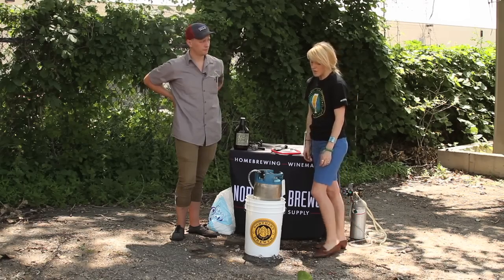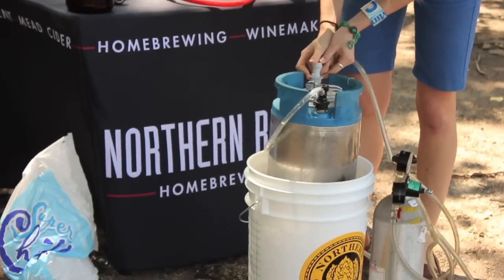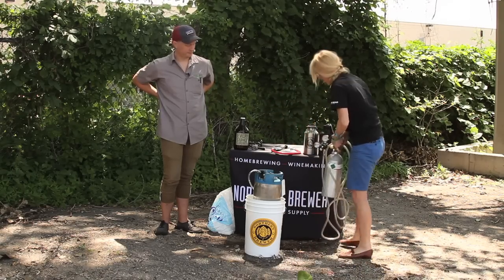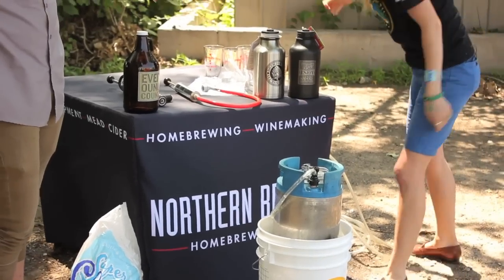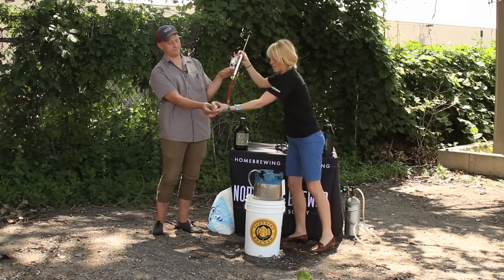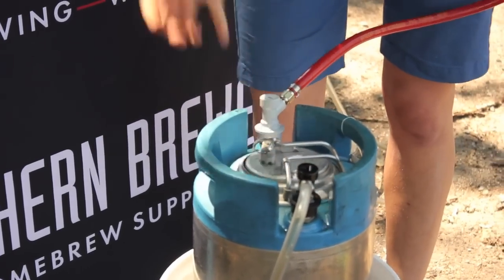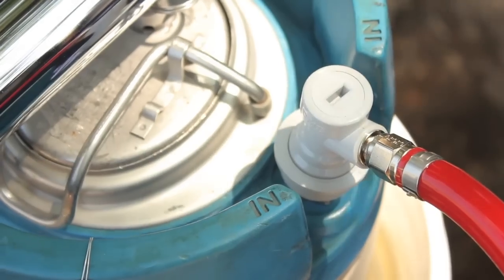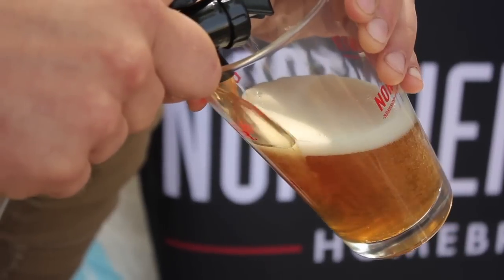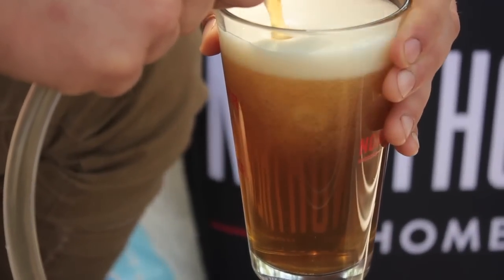If you're going to be serving outside you're going to want to add pressure to the keg. The way to do this with the most control is by using a five pound CO2 tank — hook it up and control it using the gauge. However, a five pound CO2 tank is pretty bulky for an impromptu party. So what we have is the ball lock hand pump, which is the home brewer's version of the Sankey keg hand pump primarily used with commercial kegs. It functions the exact same way — just hook it up, give it a couple of pumps. Keep in mind that if you're going to use a hand pump you've got to drink the whole keg at the same party, because this is going to add oxygen to your beer which will make it go stale a lot faster.